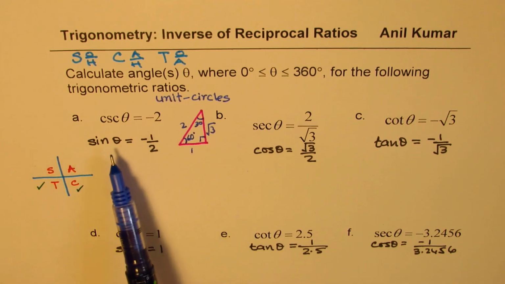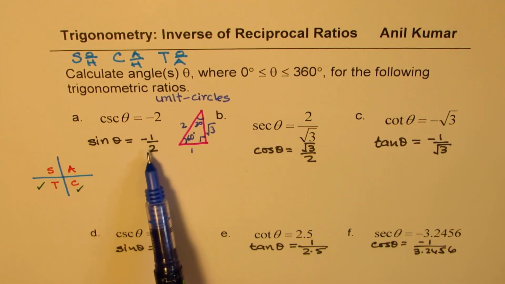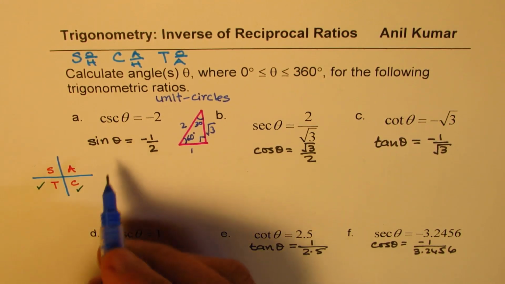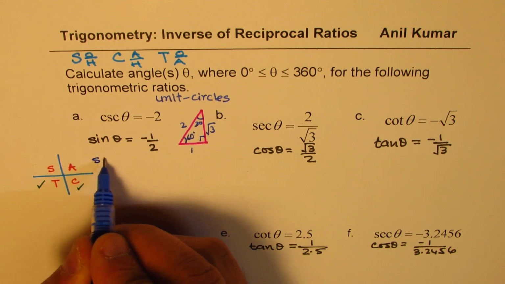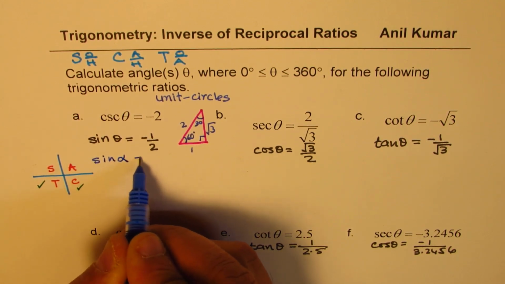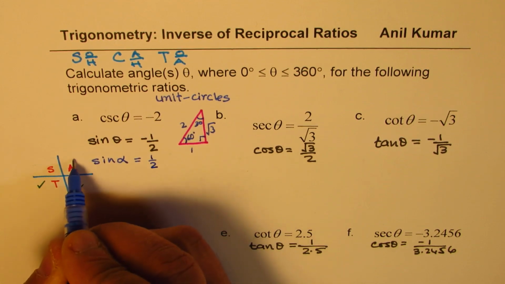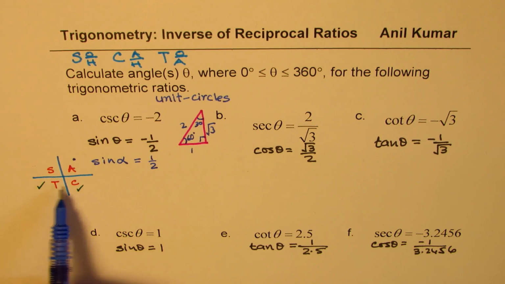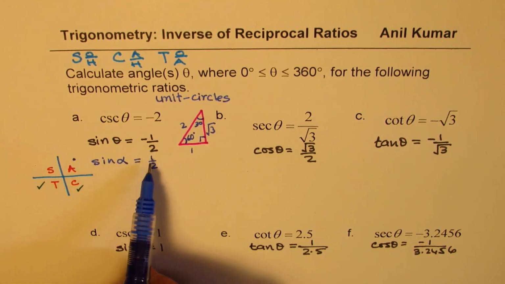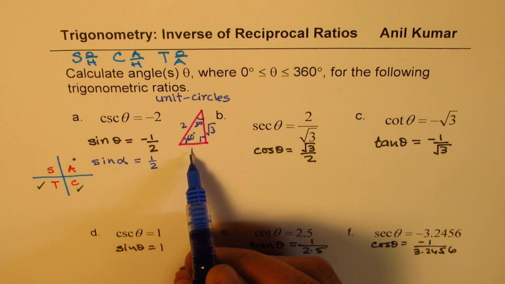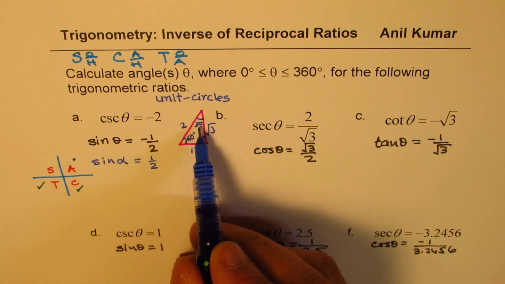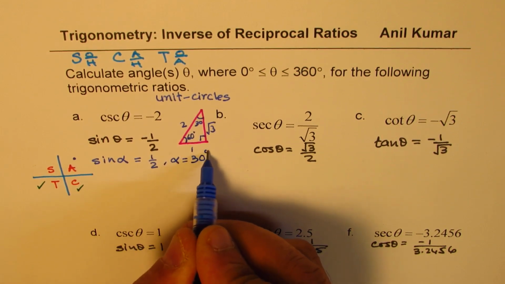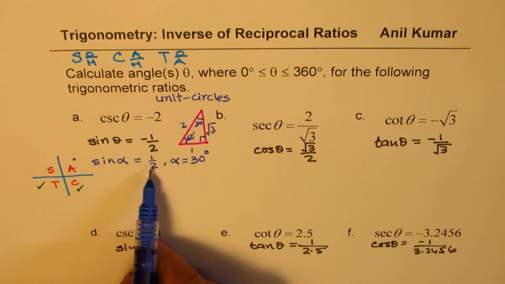Now, when we say that sine theta is half, we have to actually look for the acute angle all the time, right? So we'll say, how about sine alpha? When I say alpha, it means we are looking for a solution in quadrant 1. And then we'll find its equivalent value in these two quadrants. So for half, I get the value opposite over hypotenuse with 30 degrees. So from here, I do get alpha equals 30 degrees, right? So for an angle of 30 degrees, we do get half.